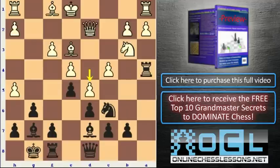His position is hanging almost on a thread. Otherwise white's just going to... it may even be playable for black to play knight b4. This might be a possible move, and then after h takes g6, black can take back one way or the other, maybe with the f pawn with compensation. He's got play on the a file and the f file. But Smirin instead went for queen h4 and started some very unusual tactics.